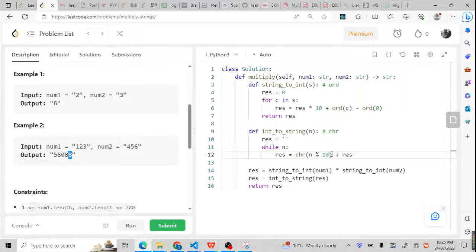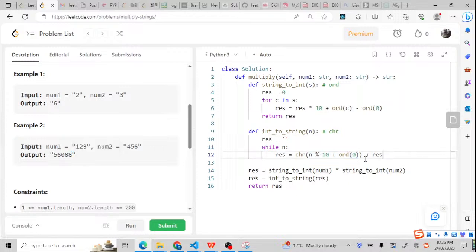So how to convert? Because here is only the number 8, the value is not enough. We have to add something. So how to add something? We need to add another ord, the ord of 0. Ord of 0 means some number big enough, and plus this number, when converted to a string, it means the string 8. I didn't remember the result of ord of 0. It is like 57 or something. 57 plus 8 means 65, and then convert this integer to a character. It is a character 8.